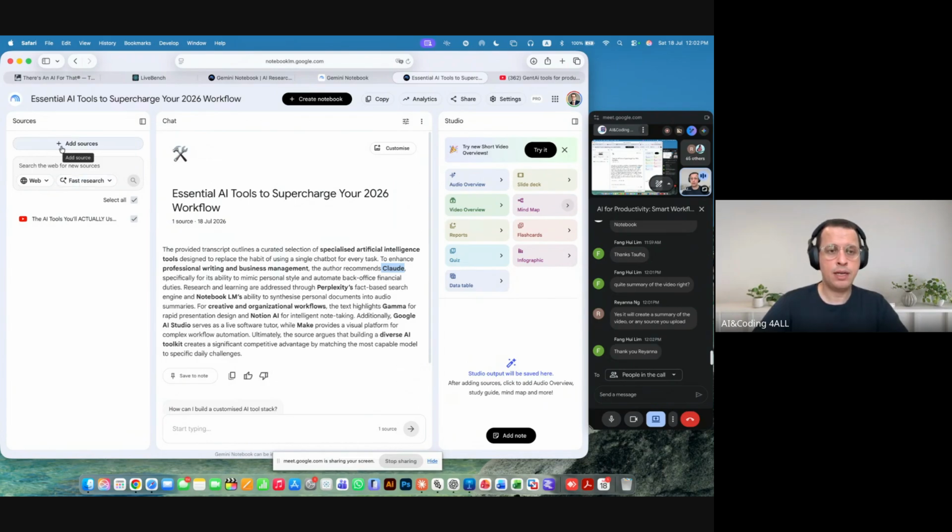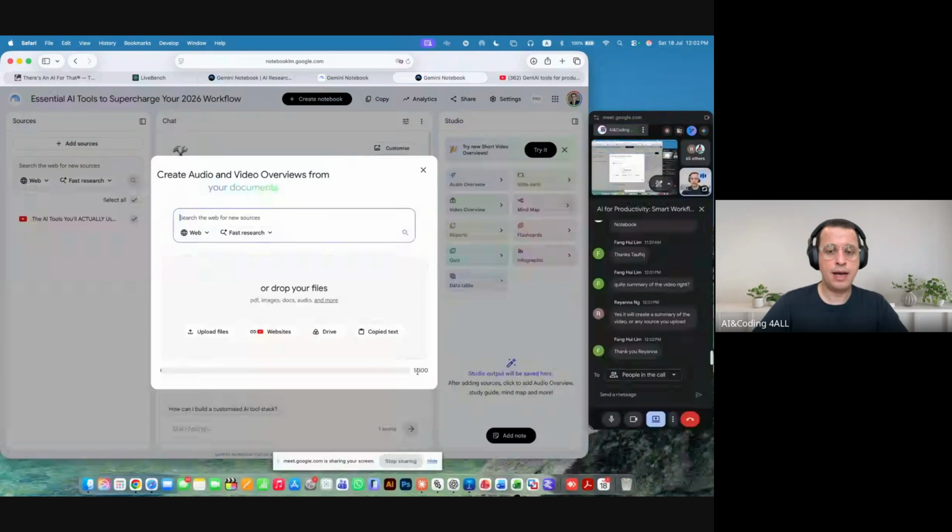By the way, you can click on Add Sources. You can see the bar here. Maybe you can just scroll down a bit on your side. You can add up to 50. Mine is 300 because I'm using the paid account. If you are using the free account, you are going to be able to add free sources freely. Okay? Believe me, 50 sources to be added is going to be much, much more than enough.